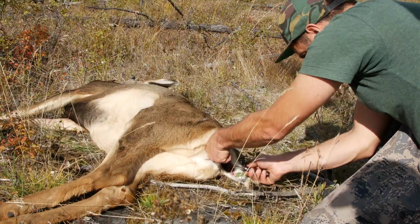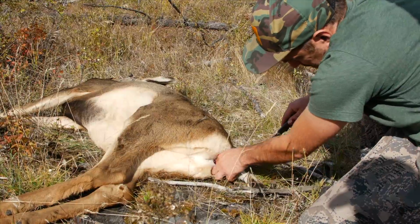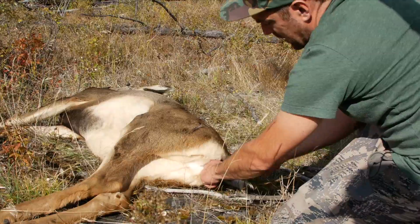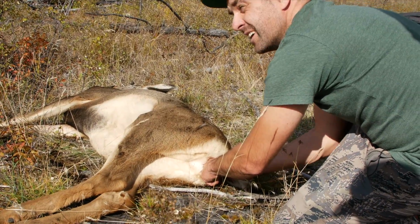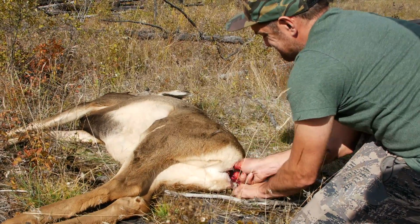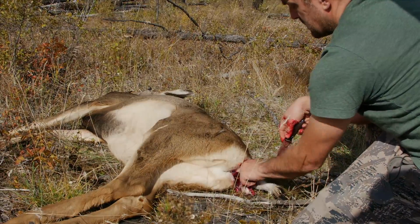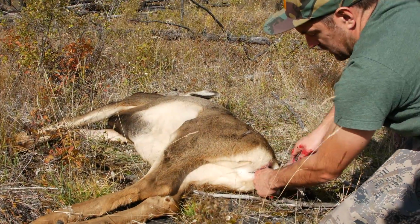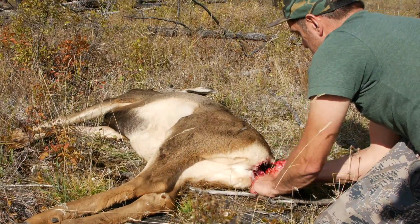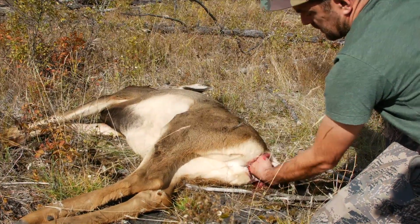So I've gone all the way around the outside of the skin, and you can start to see that's his rectum there that I got a hold of. Now I get a hold of it and slide the knife up, and you can find the inside of that pelvis bone. You're cutting up against that pelvis bone all the way around. I got a hold of his rectum, and I'm going to go all the way around it, cutting as deep as I can. Okay, and that should be pretty good. Great.